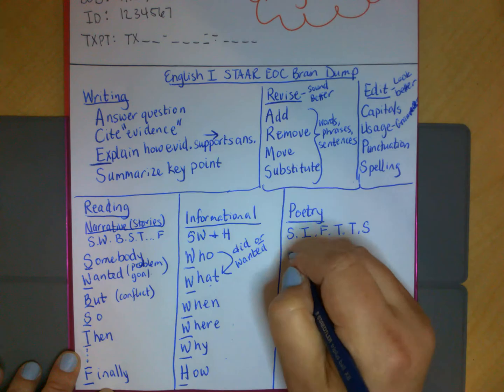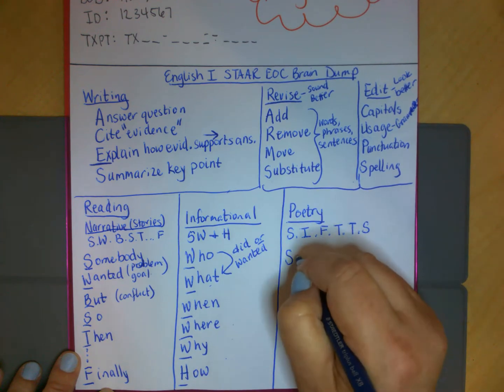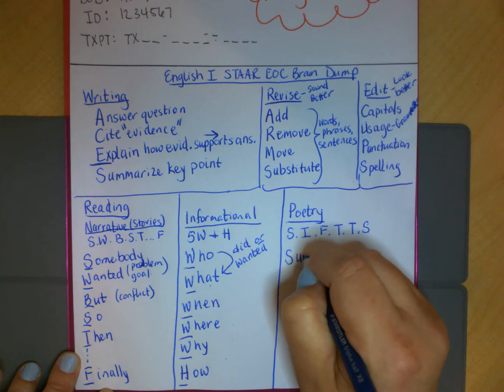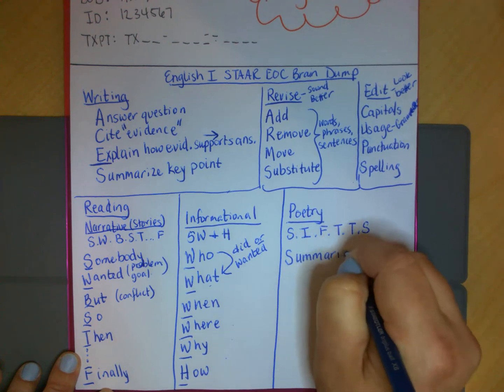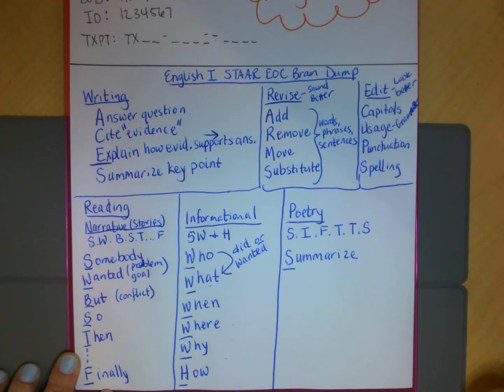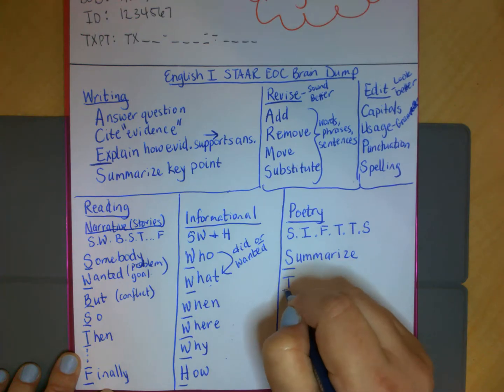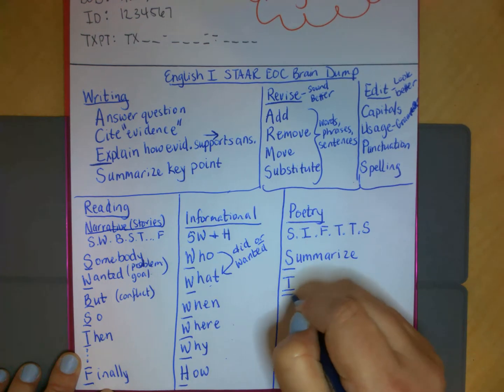And my SIFT strategy is to look for, as you read the poem, summarize it. You are going to summarize each stanza, or if the poem is a long poem, in 2 or 3 sentences. Summarize the poem. What is the poem literally saying? Okay. What is each stanza literally saying? Then I'm going to go in and I am going to look for imagery.